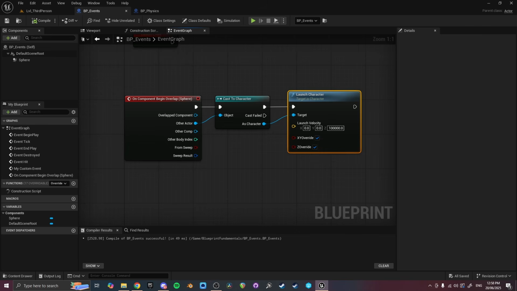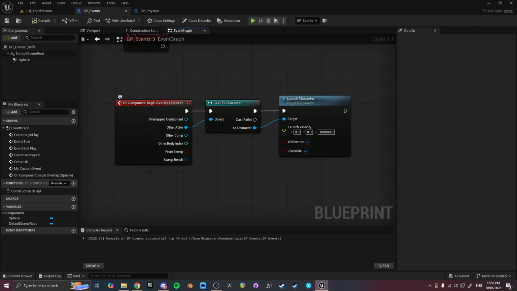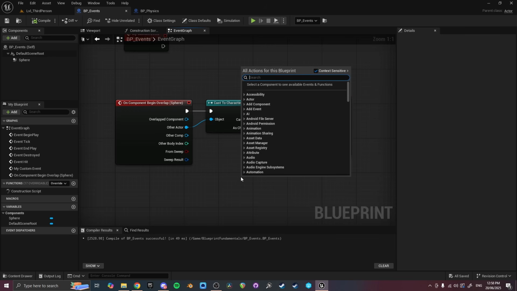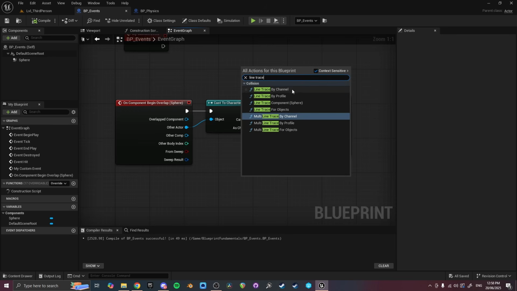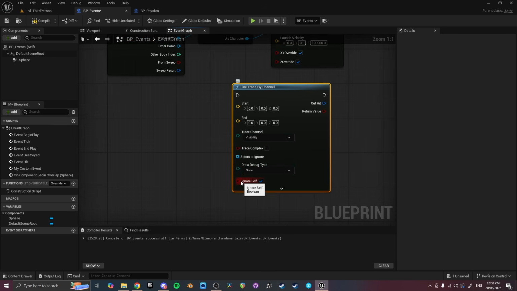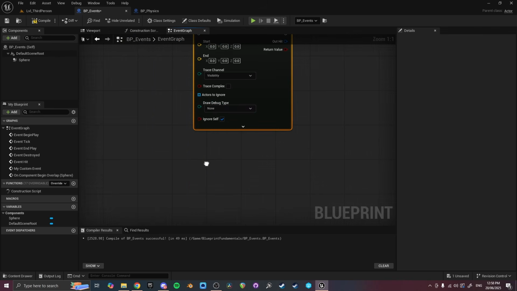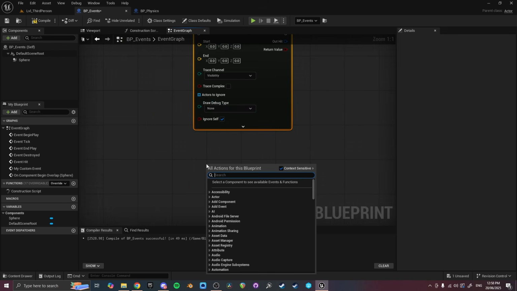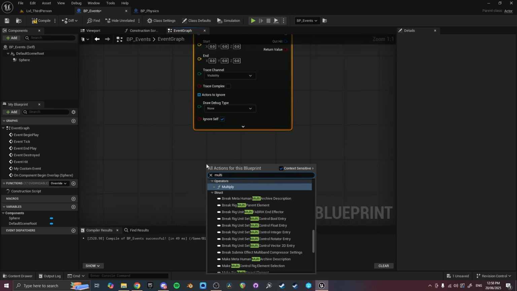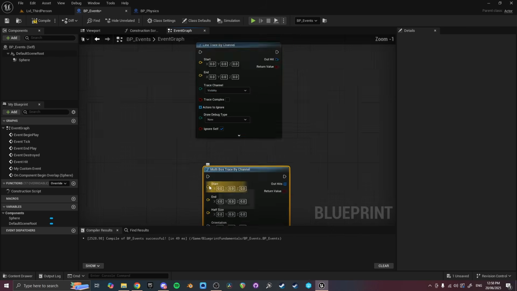So anyway, back in the event graph, there are a few other pins there, but I'm not going to go through them all. Basically, every node that you use inside the engine always has a bunch of different things that are sort of specialty options. What's this one? There's a multi-box trace by channel, for example.